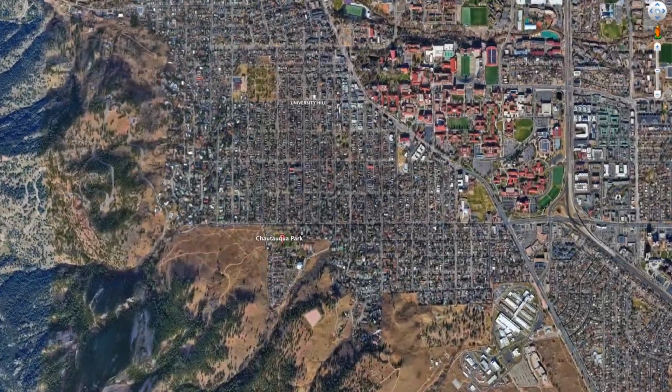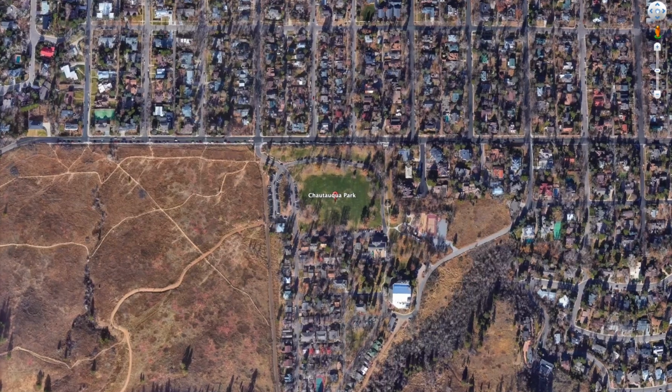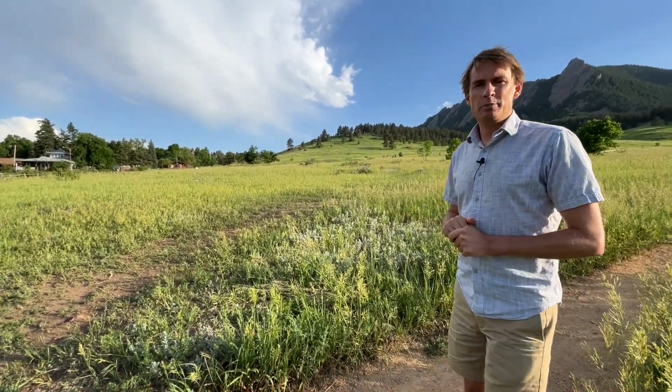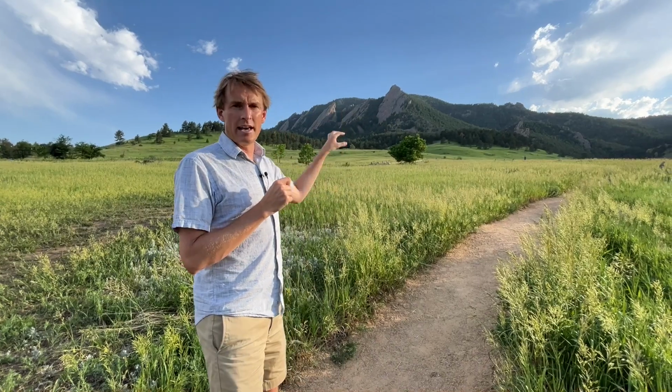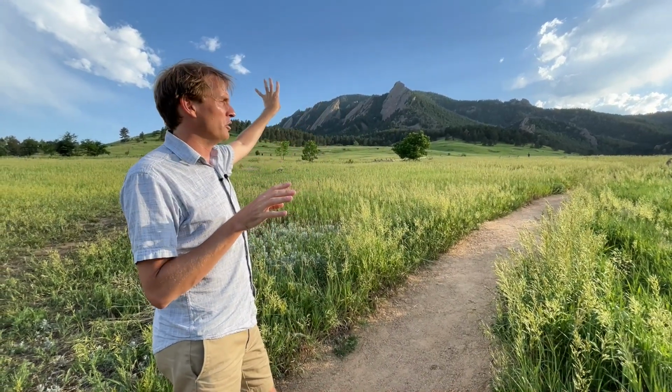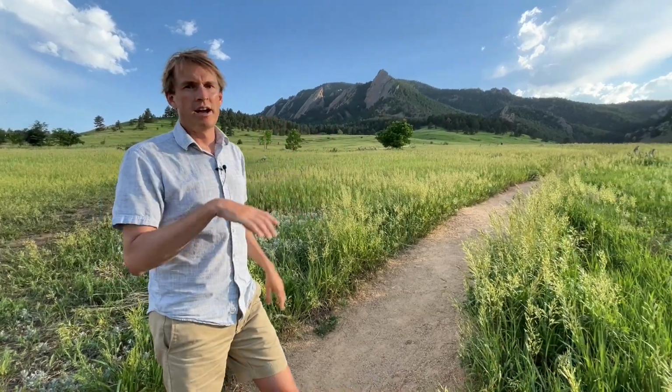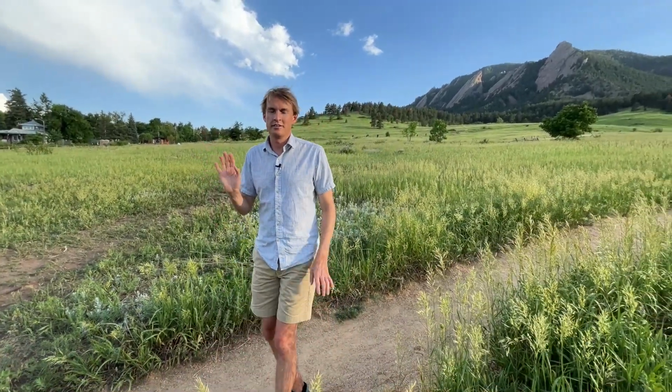So yeah, it's just a beautiful night tonight. Perfect temperature, so yeah, feeling good. You can see here there's all kinds of activity, people hiking around. The big rocks on the mountain, those are called the Flatirons. You can hike to the top of those, but there's hiking trails all over this main green mountain. There's also Flagstaff Mountain here, but not 100 miles of trails, but 20, 30 miles of hiking trails right here. So yeah, just a premier spot in town.